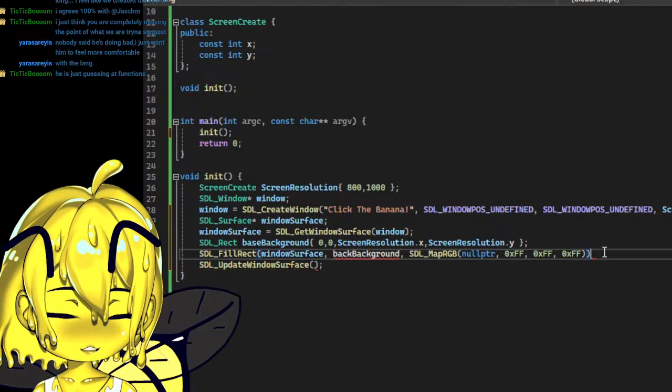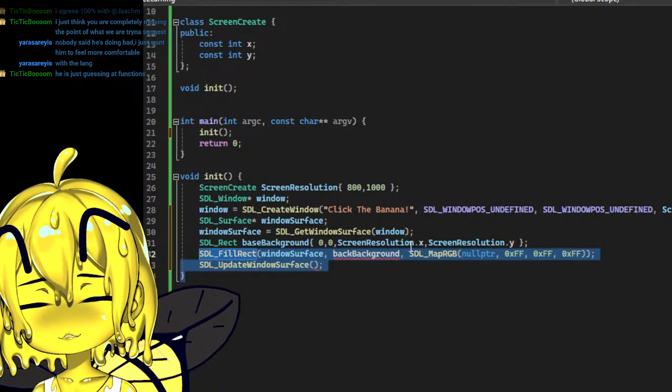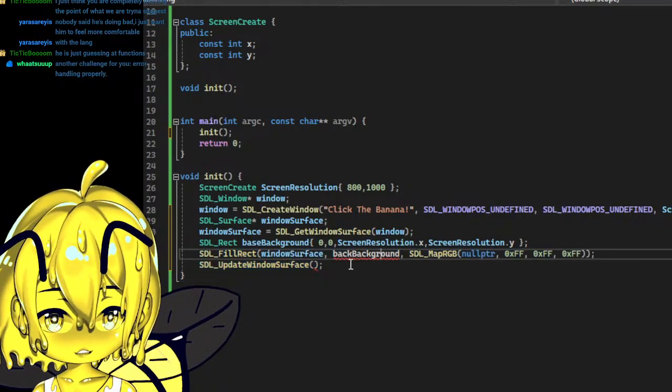Okay, and then that's going to need another parenthesis. Okay. Then we fill the rectangle, then we update it. Now, we still have an issue where we need to keep the program open with an event, but we'll come back to that in a second.